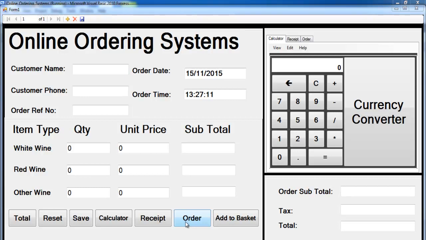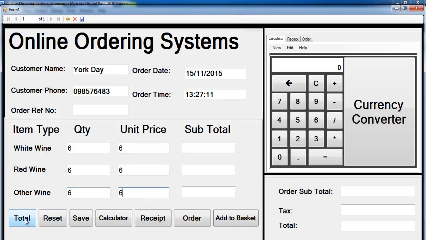This is an online ordering system developed using Visual Basic. So let me just show you guys how it works, and let's say that guy's name is York Day, and the telephone number of Mr. Day is right there, and here the reference number is automatically generated, and let's just say we have 6 bottles of each, and the price of this maybe £6 plus, and that is it.